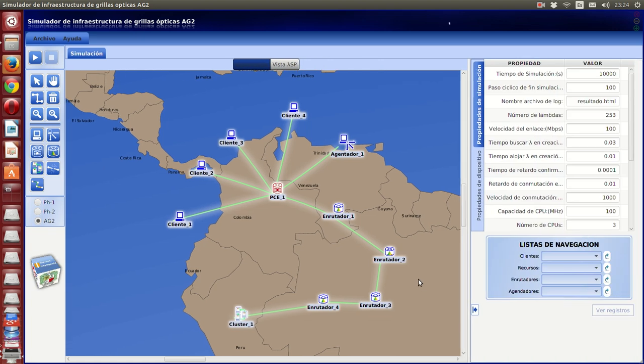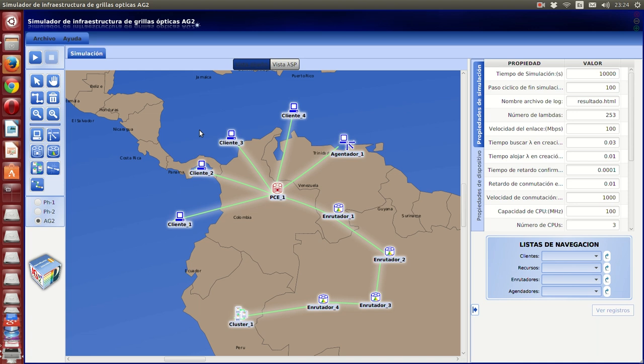Once the simulator has loaded the scene, you can go here to simulation properties, and you can set the value of the duration of the simulation. In this case is 10,000 seconds of simulation.